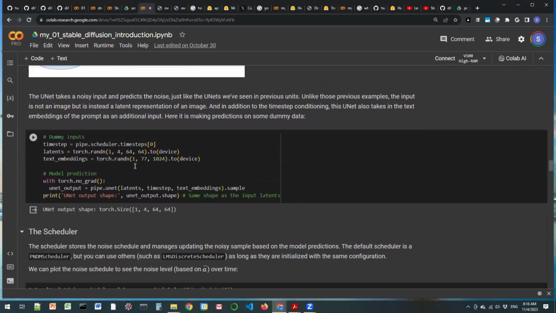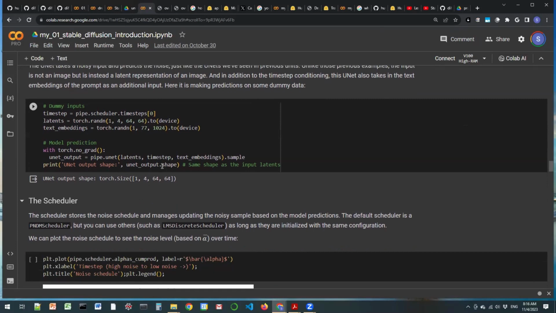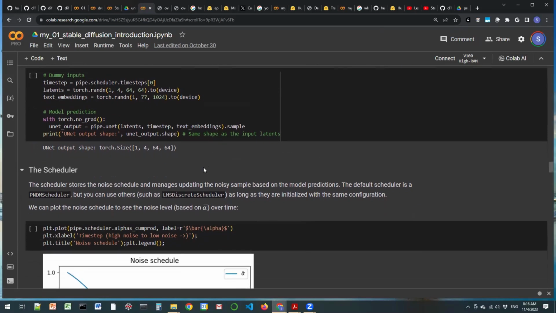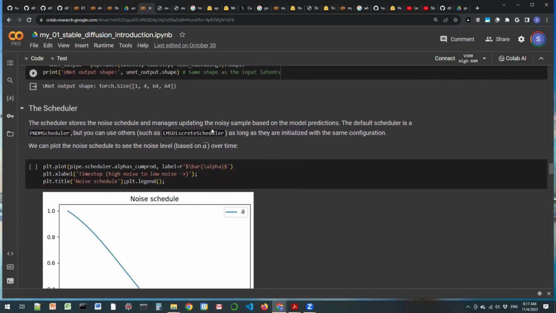The latents are just something randomly chosen of 1, 4, 64 by 64, and then you provide the latents, the time steps, and the text embeddings, as I was mentioning before. And what you get out of the unit is the shape of the latents.